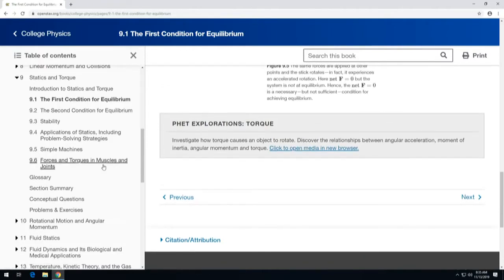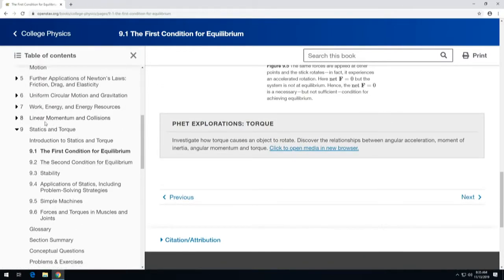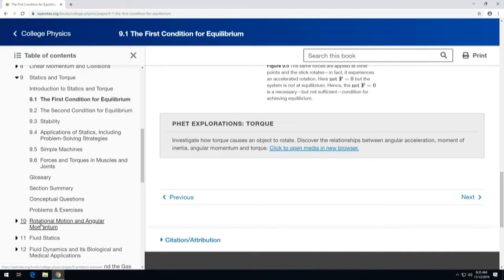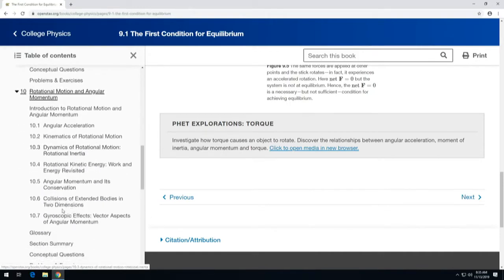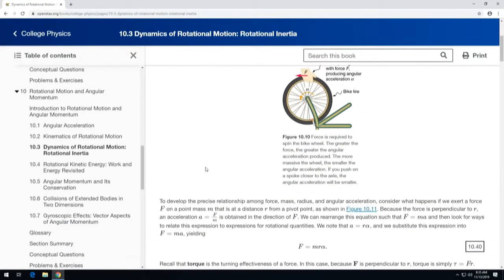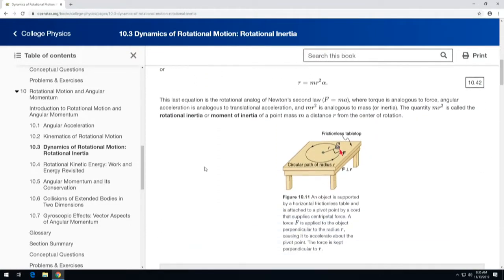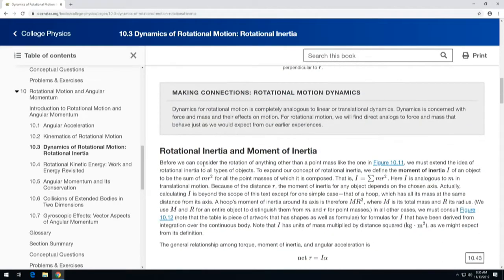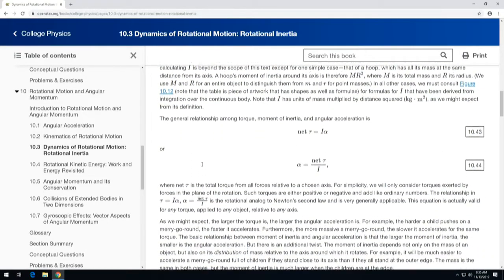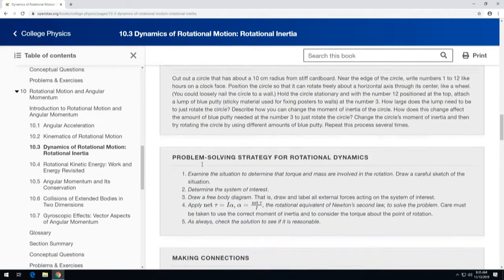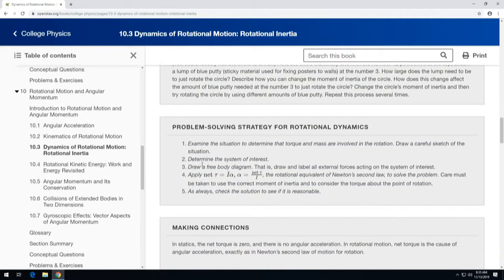So if I go over here to rotational motion and down to rotational inertia, which is moments of inertia, they use the bicycle. There's a similar problem and diagram to what we have in our book, and calculations for a variety of things.